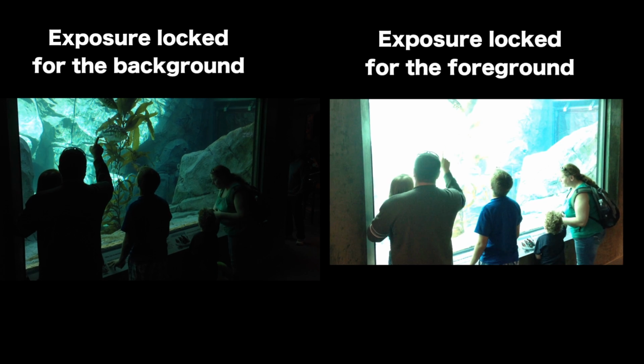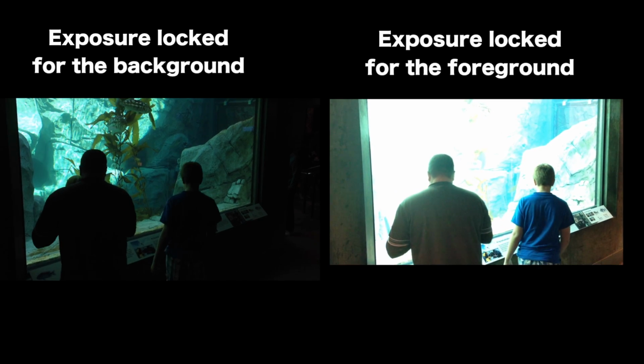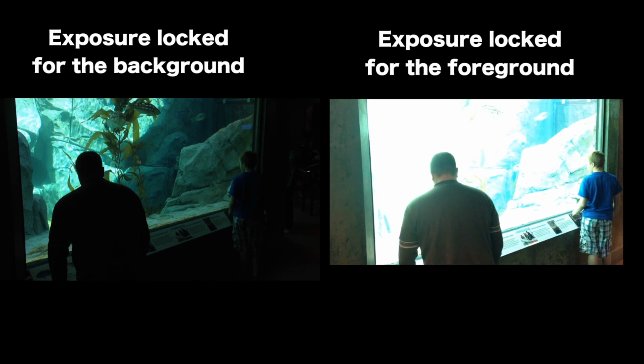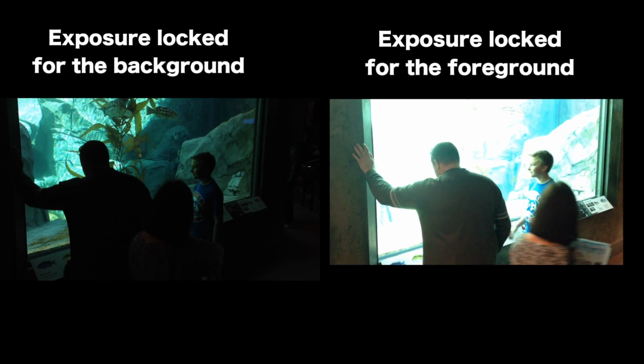Sometimes you want to control what is bright in a situation. On the left iPhone, we used VideoPro Camera to adjust and lock the exposure on the brightness of the aquarium in the background. On the right, we used the app to adjust and lock the exposure on the visitors in the foreground.